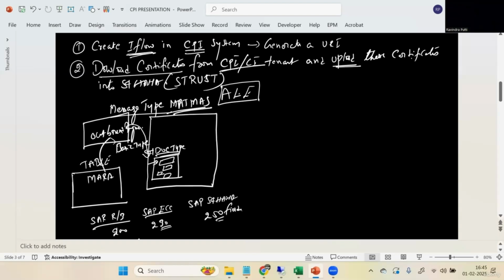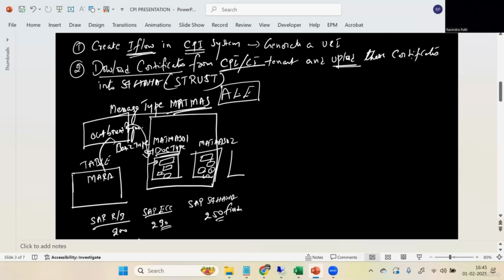So in an old version, it may be MATMAS01, and in the new version, for example ECC, the IDoc type can be MATMAS02. So some extra fields may be there within this.